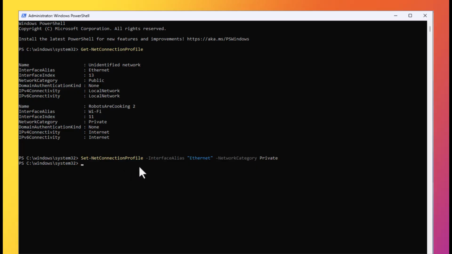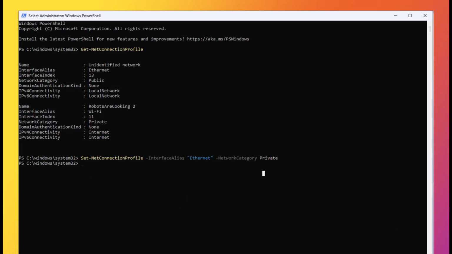All right, this is done. You have to restart your computer and find out whether the Ethernet adapter, after restarting, is still public or not. Mine, for some reason, didn't take it. After I set this command, I restarted my computer, but it came back to public. So I'm going to show you both ways to see which one works for you.